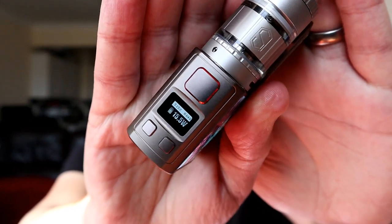It should start going up in 0.5s or 1s if you hold your finger down. I'm not sure quite why they've done that, because with wattage mode, it goes up really fast up to the higher wattages. So yeah, not sure what's going on there, Digiflavor, but that is a bit of a con. But if you're just going to use wattage mode, you're not going to encounter those issues because the scrolling works perfectly well. And like I say, that screen, nice and bright, no issues at all. Albeit the font on the top row, like the voltage and the resistance, is a little bit small, but I've got no problems seeing it, especially when I'm wearing my glasses, which I think I'm going to start doing because I'm getting a little bit blind in my old age. And it's sunny, and these are reactor-like ones, so that's why we got them on, guys.